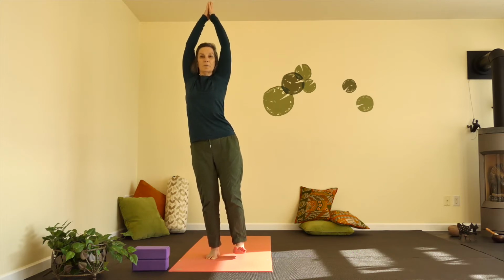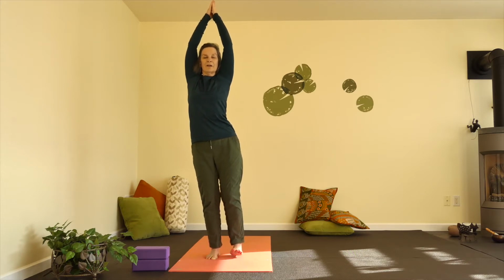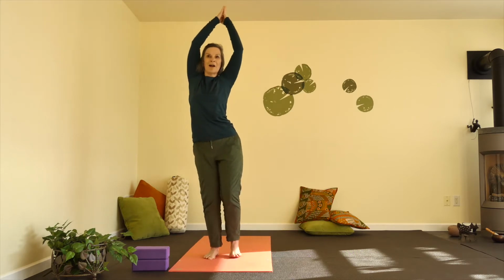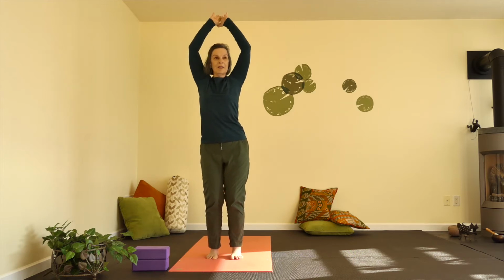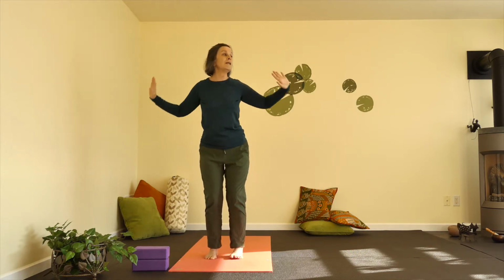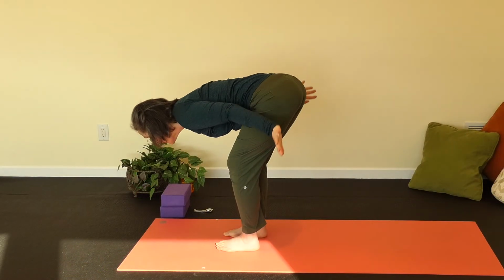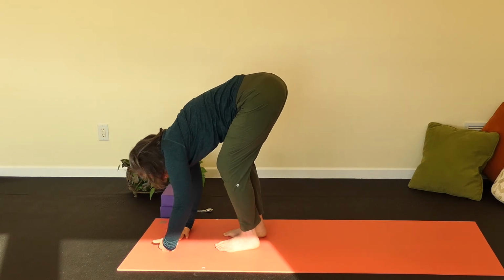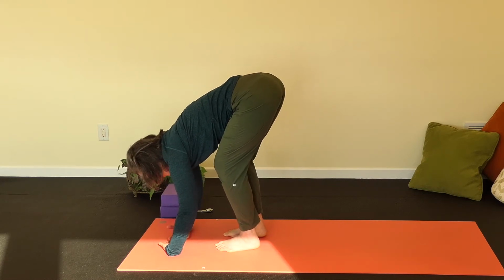Looking forward, spreading your toes, inhaling again. Exhale, close your eyes. Woo! Notice how much your eyes have to do with your balance. Drop your left foot. Inhale, reach up. Exhale, swan dive down. Give those shoulders and arms a little bit of a break. So first forward bend. We just hang here, raggedy doll. Feel the heat. The heat of just these little balances.